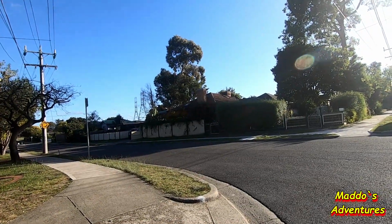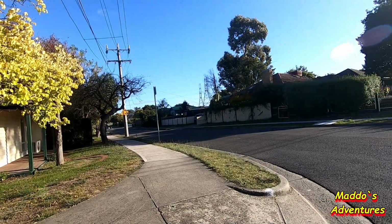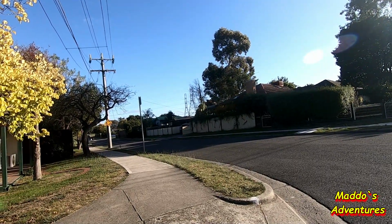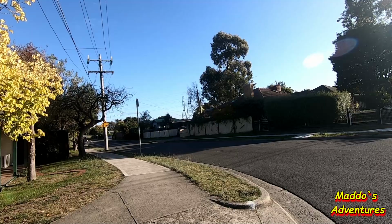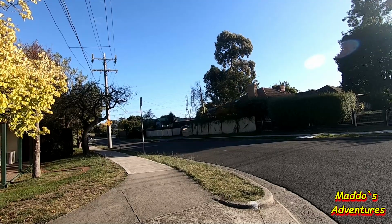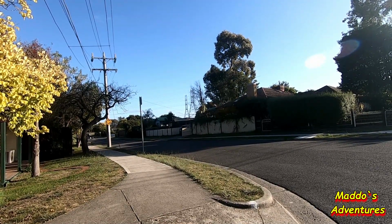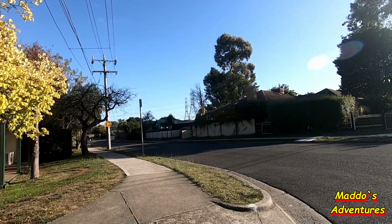I remember this property just here. It wasn't there. I think they built that very late 60s or early 70s. But when I was about, I think about 5-ish years old, this was just a paddock. I remember mucking around, playing around. The grass was fairly long, and I must have knelt on a broken beer bottle. Ended up down at the doctor's, who stitched it up. But Mum at the time did not like blood. She passed out. Here's me looking at the doctor stitching up my knee, and there's the doctor also looking after Mum because she passed out.